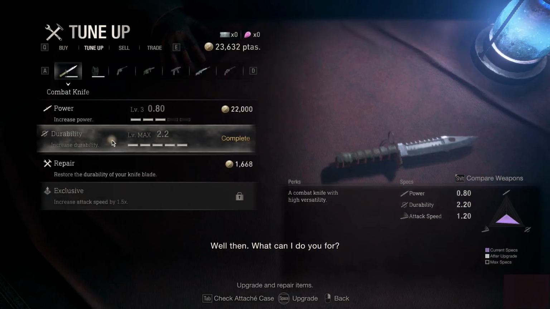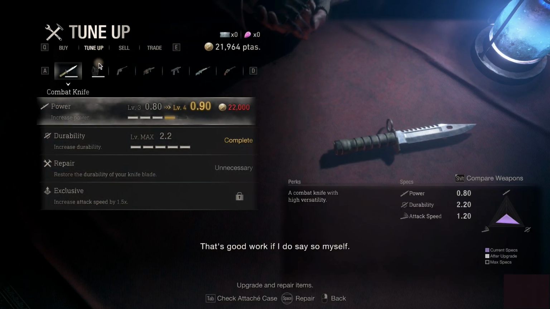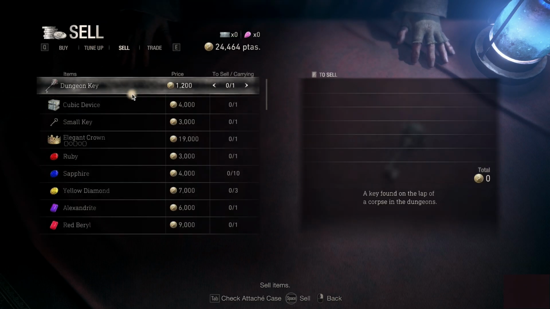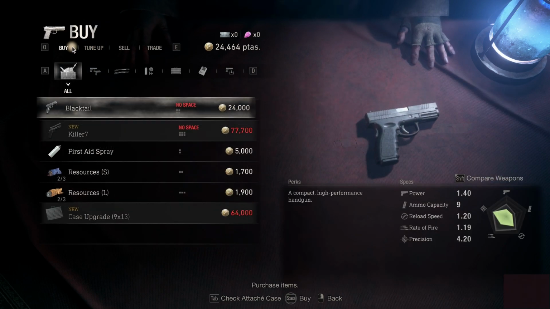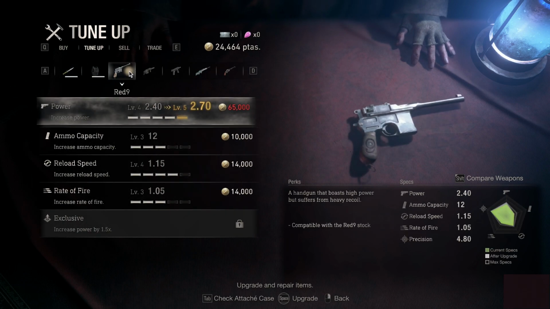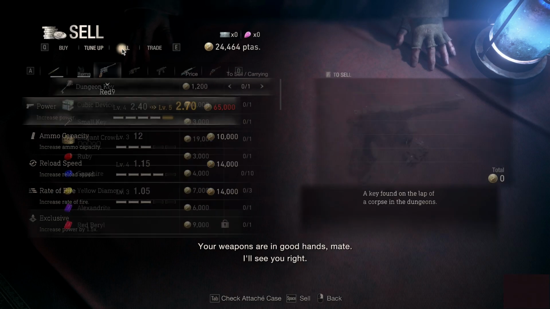Welcome. Alright, well, what do we got? I'm gonna repair you. That's good work, if I do say so myself. Yeah, we'll sell you. Thank you. Tech 9. Hold on. How much down? Alright, hold on. The scoped variant does 220 damage. Hold on. 1.40. How much does mine do? Are in good hands, mate. I'll see you around.